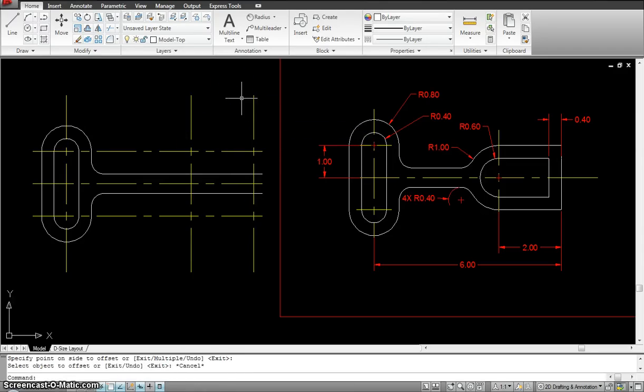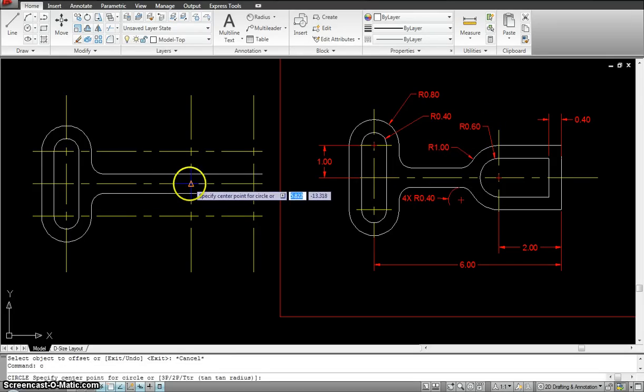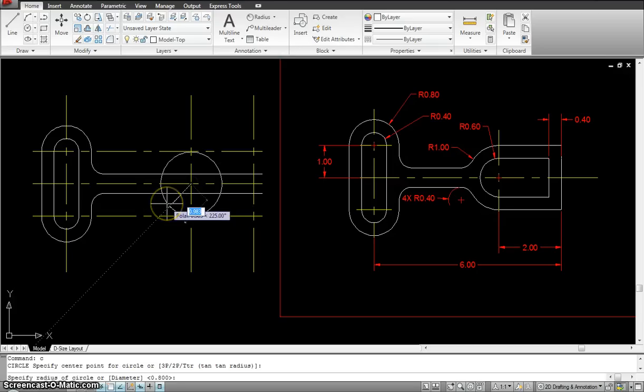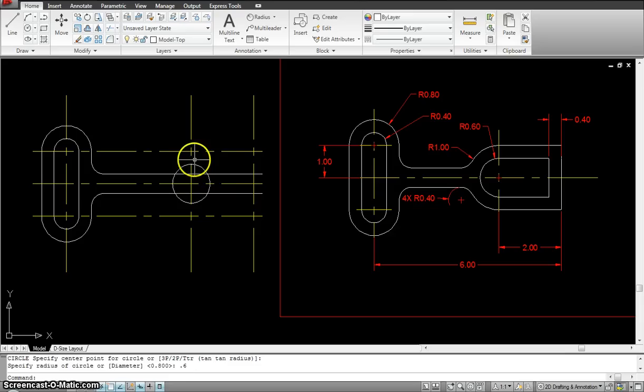Okay, so here I would be making that circle from this center at a radius of 0.6. So I draw a circle, enter, from there, and what is my radius? 0.6, enter. Okay, and from here I know that the lines go straight, going straight, going straight.